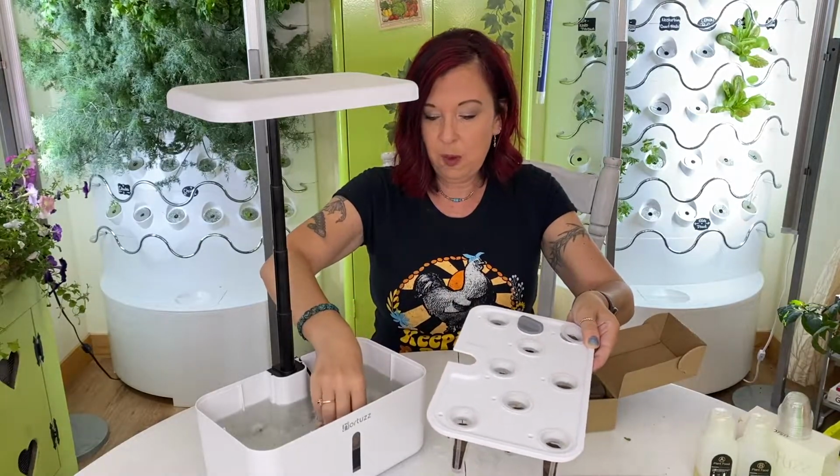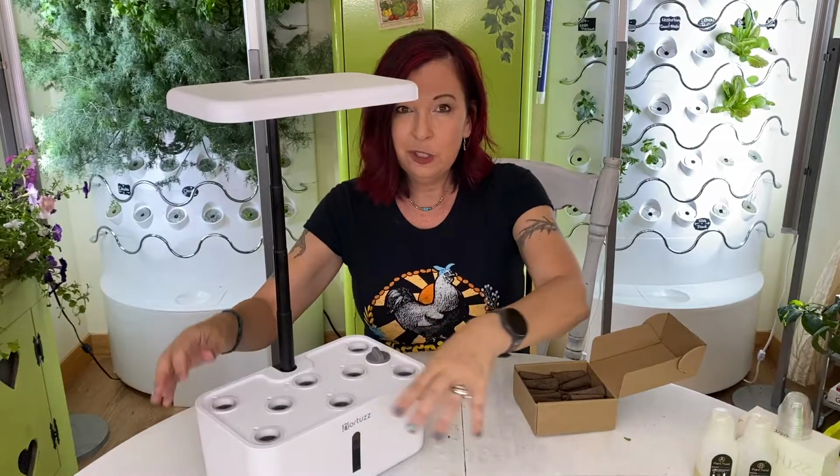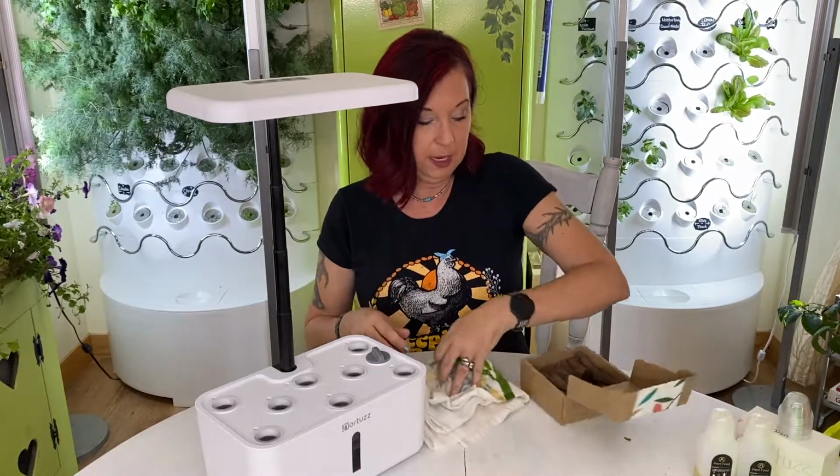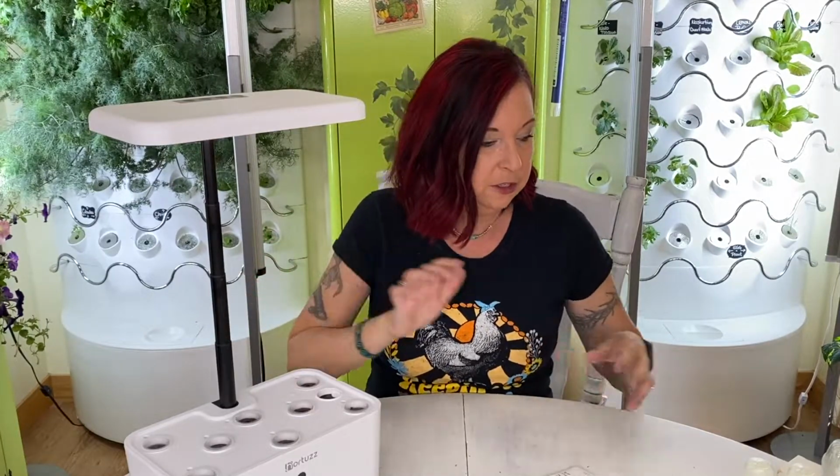Otherwise, you'll just have to wait for those to soak up the water, which they do absorb, or wick up, quite quickly. So I'll tell you a little bit about seeds. The shell of your seeds actually has enough nutrients in it to make your plant start to sprout, so it's working off of the nutrients within the shell. Once that shell breaks away and there are little root hairs or little mini roots, then that's when you really want to feed your system.